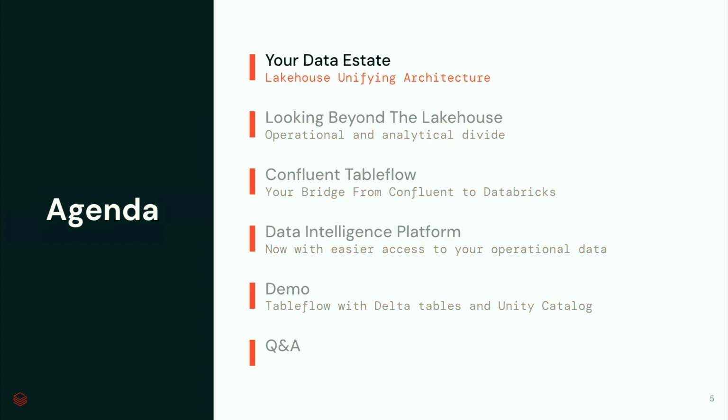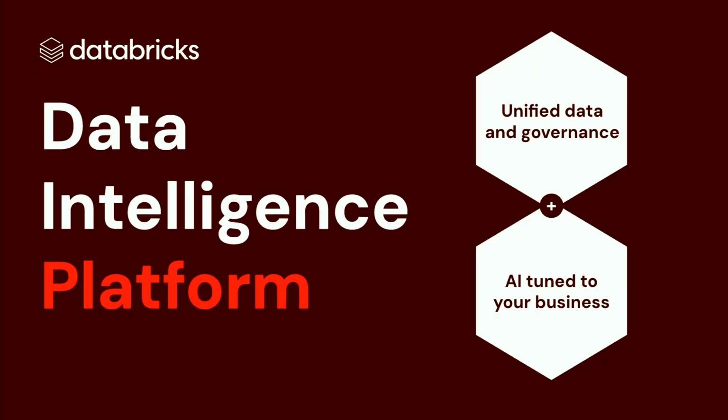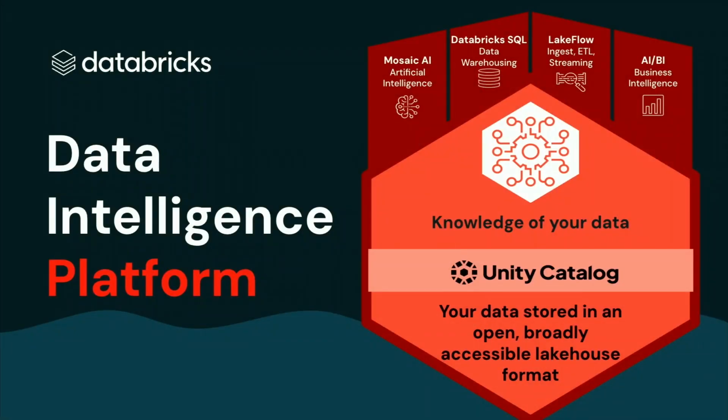All right. Yeah, so we'll start by just talking about a little bit of what your data estate actually is. So we're all here at a Databricks conference, and Databricks is really a data intelligence platform. And what that means is that on one platform, we have all your data governed with a single pane of glass and unified. So we have all your data from all your data sources accessible from a single place. And with that, we're able to tune your AI to your business to create business intelligence. So how is this made possible? This is done through Unity Catalog.